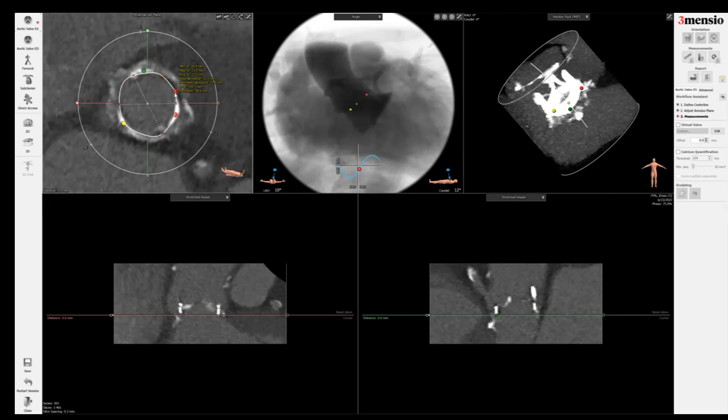I'm trying to make this into a circle as much as possible. The surgical valve is a circular object, unlike the annulus which is more elliptical, so you want to be as circular as possible. Based on the measurements here, you can see it's a 23 millimeter surgical valve and the inner diameter is around 22, which is what you expect for this particular surgical valve.